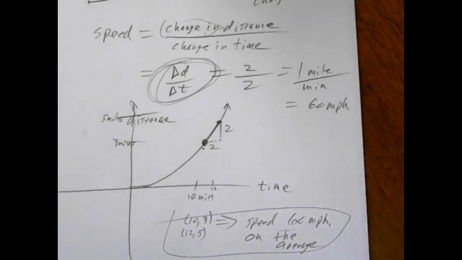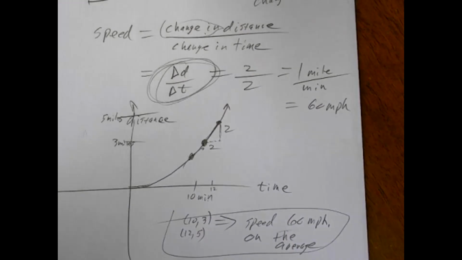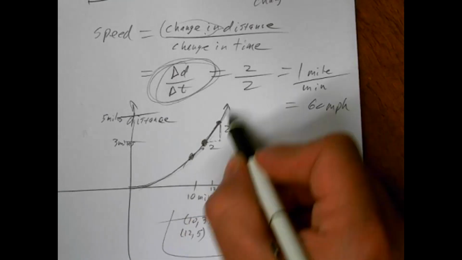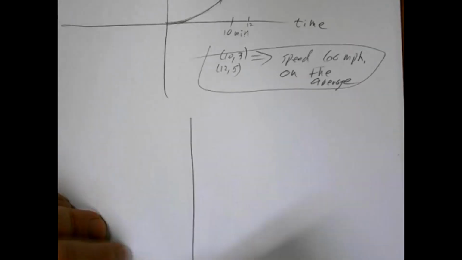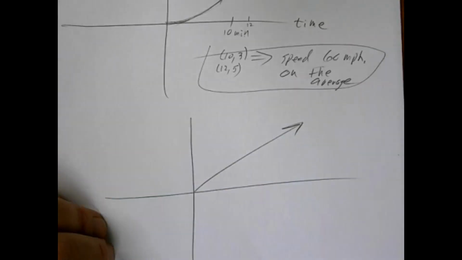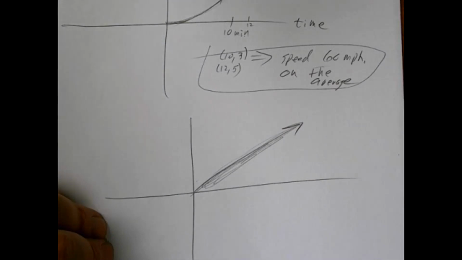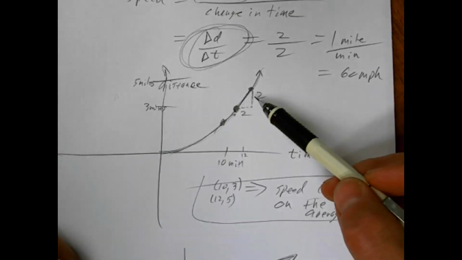This is an average speed. If you were to use two different points, you'd come up with a different number. And since this curve is curved, what we find is that the speed is changing at all times. This car is not sitting on 60 miles per hour. If it were, then the curve that described the movement of that car would be a straight line, sitting flat on 60 and never changing. This car is changing its speed at every instant in time.